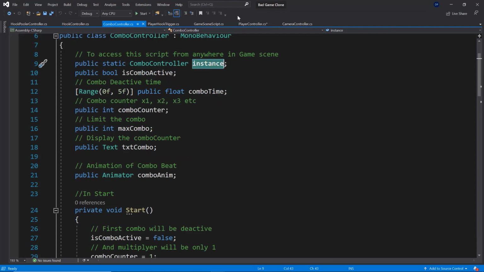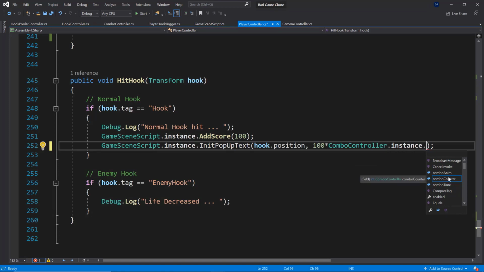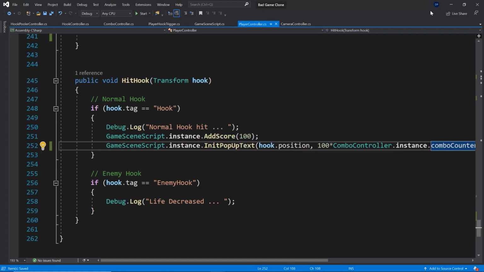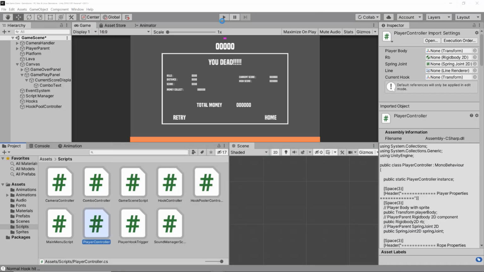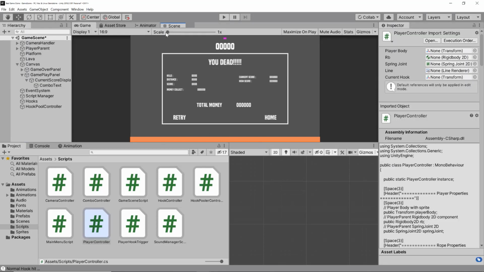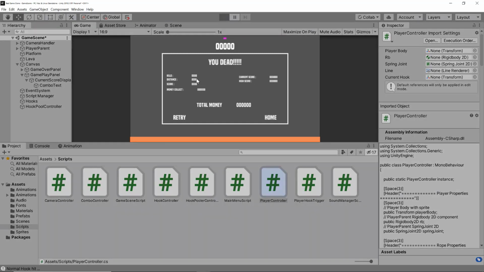We do have an instance. Dot instance dot, and here the combo counter. So however high the combo is. Let's save that script and test it again, to see if the values are now correct, so that we display the right values in terms of the points that we get each time, because we had the problem that it didn't display the right values there.